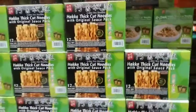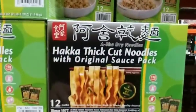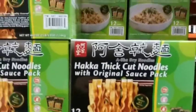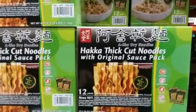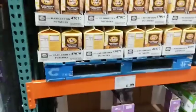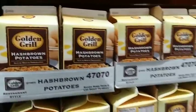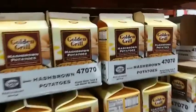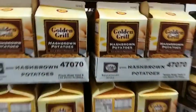I've never tried these but they look really good — it's a 12-pack for $8.99. It's like a ramen noodle, but it's not deep-fried, just an extra-thick noodle. We're going to give that a try. And this is where I get my shredded hash brown potatoes — $5.89 for one big tub, which is equivalent to eight pounds of potatoes once rehydrated.